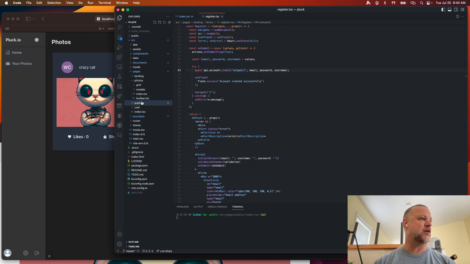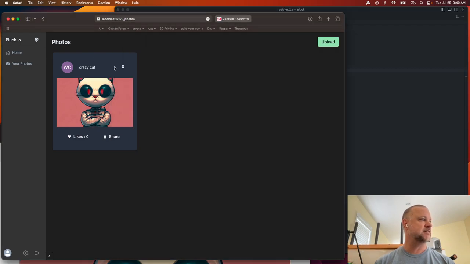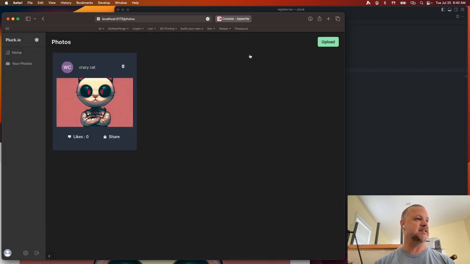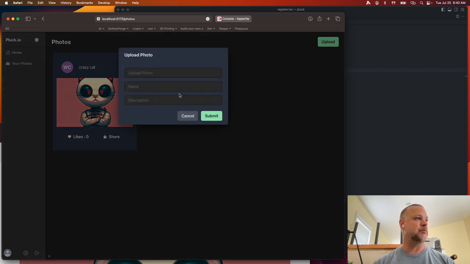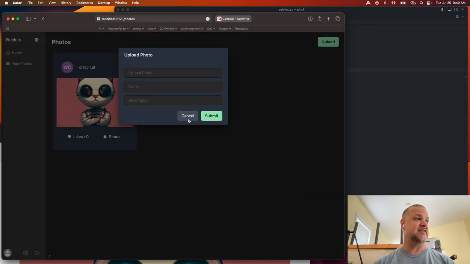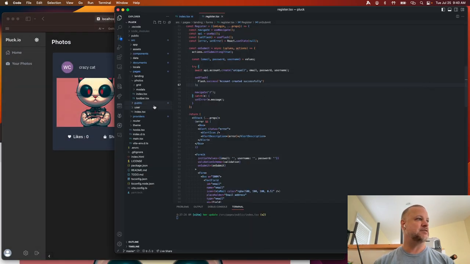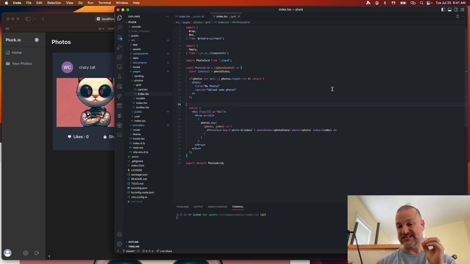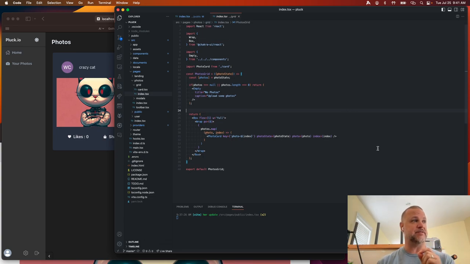Photos is a little more involved. That's this view, what you're seeing right here, with the modal that pops up with my crazy kitty. The upload modal allows me to do this, which is a handy thing. So we can go through this. First off, what you're seeing is the grid. If you look, I try to make the components as little as possible. This is a good example of that. There's literally a one liner here, a map, because I like layers. I'm an onion.